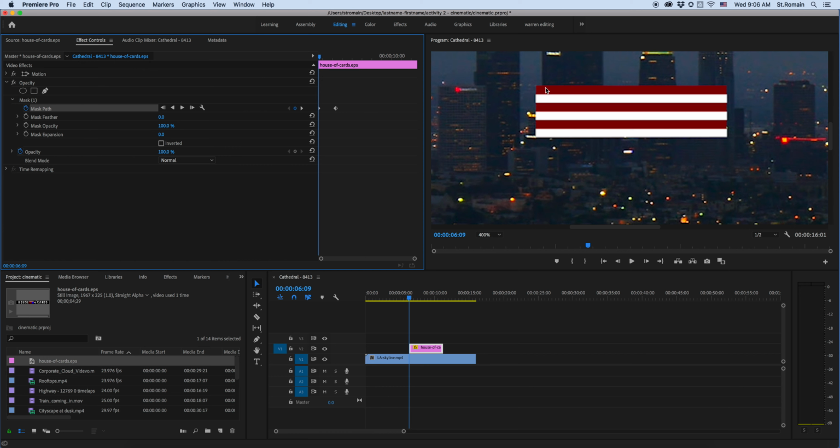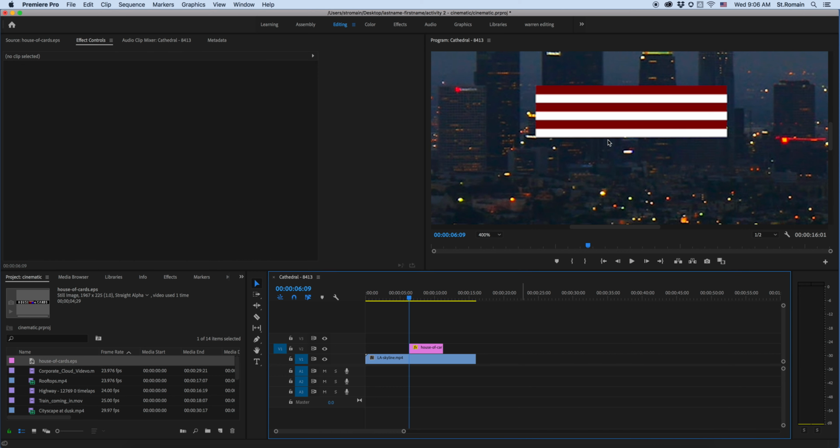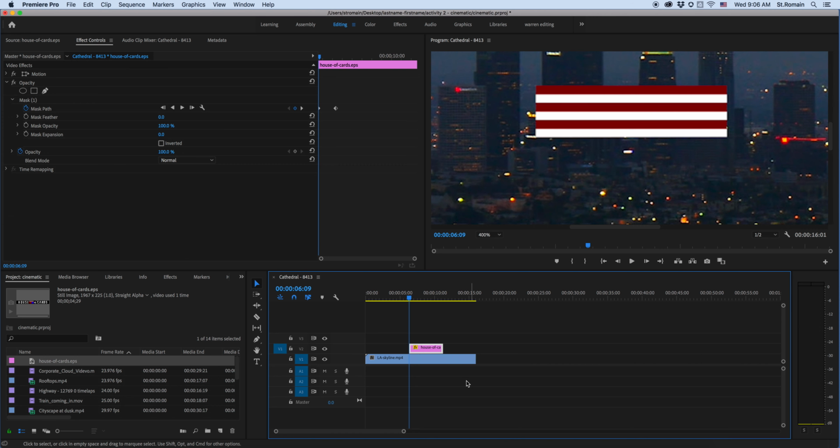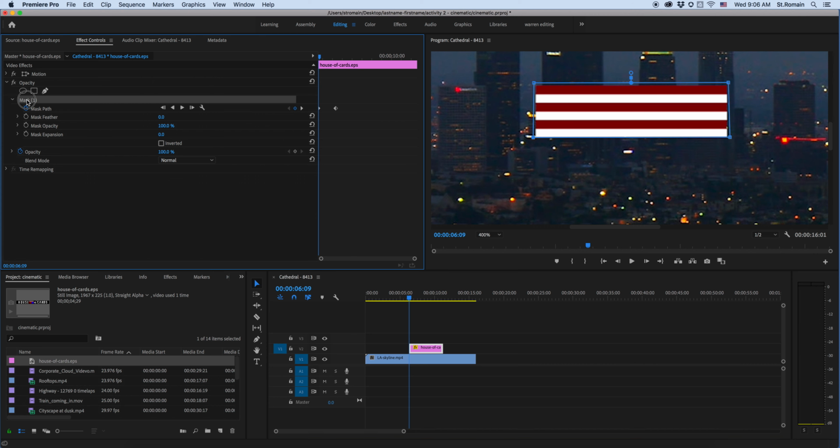What I want to do now is change the shape. So I need to click here on the mask to select it. Notice when I've selected off of it, I don't have that blue. Even if I'm looking at the clip and I've got the clip selected, if I don't click on the word mask, I don't see the mask controls here. So I got to click on the word mask. Okay. All right. So here's my first keyframe.